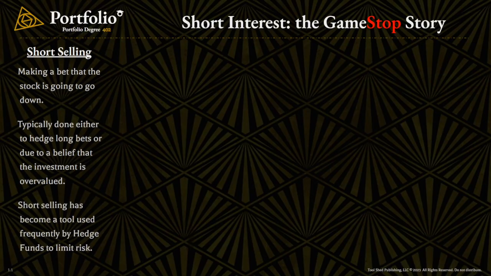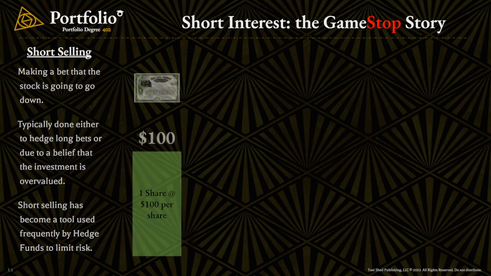As you buy assets, typically it's with the view that you're going to hold on to them for a while. With short selling, you're making a bet against the stock. Essentially, you're saying that the company is overvalued and that its price needs to go down. Or you might believe that the market is going to go down and that it's a good time to bet against the market. Now, just as a point of awareness, over a 10-year period, the market tends to produce a positive average return, so betting against the market doesn't usually work out. But over a short time period, it can, and it does for some investors who know what to watch for.